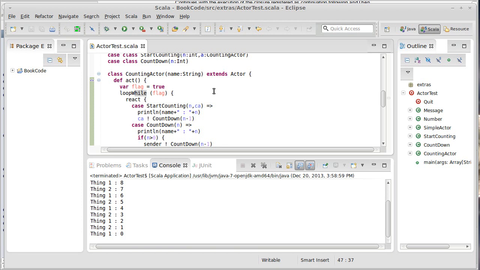So that's our coverage of the scala.actors library. It's worth noting that, unless you have a strong reason to, you probably want to use react, especially if you're going to have large numbers of actors. React is going to work better than receive. We'll come back in some future videos and continue looking at the nature of actors. We'll look at the Scala concurrent package, where they brought in Akka-based futures, and then we'll also look at the Akka library for doing actors there.